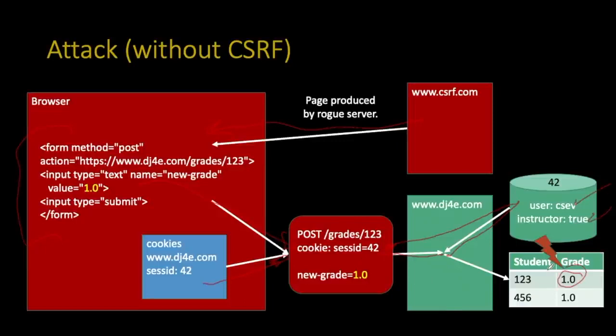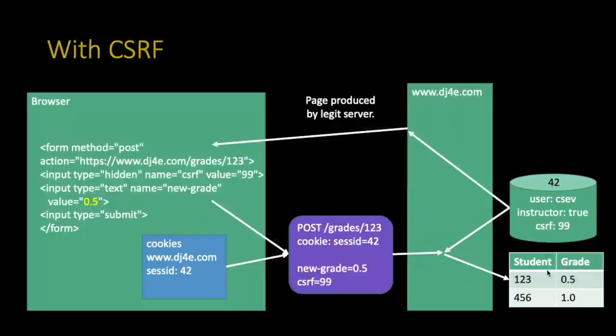So this would be a way, if you could convince a logged-in instructor to run a post form that you created, you could basically change your grades. So that's how it works. That's how a CSRF attack works. You have to be tricked twice first, but there's ways in JavaScript to make it so it's hardly noticeable that you get tricked.